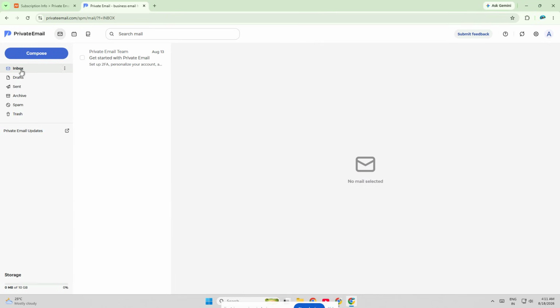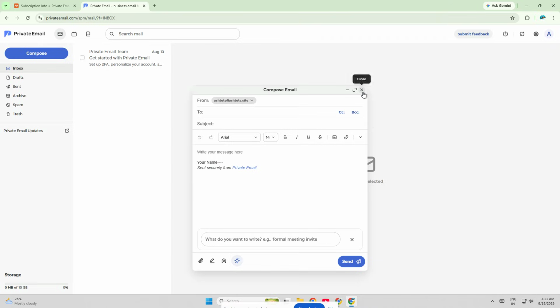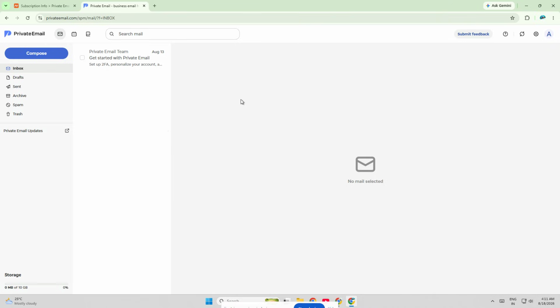From there, you can read new emails, send messages, reply to contacts, and manage your mailbox just like normal. If you have more than one mailbox, you can repeat the same steps for each one. This is a simple way to stay on top of your Namecheap email without needing any complicated setup.